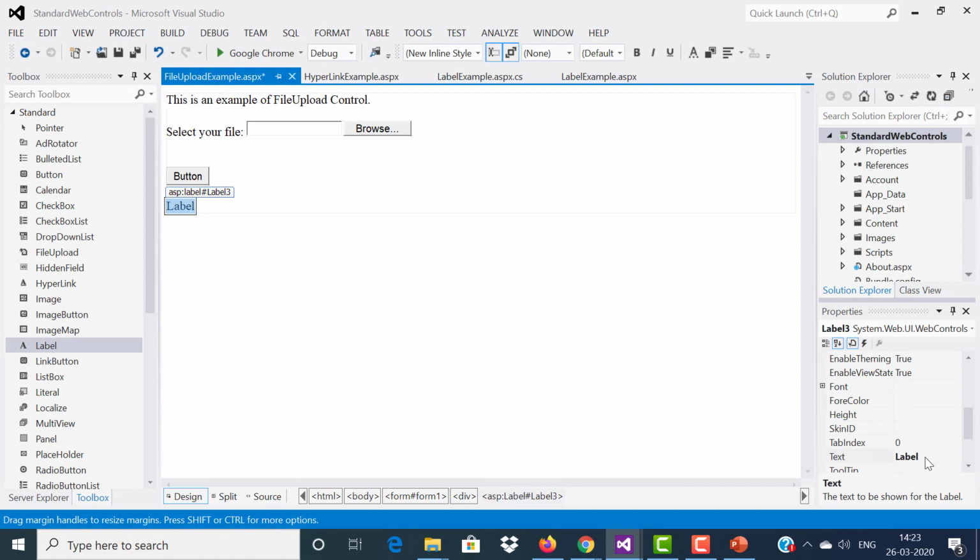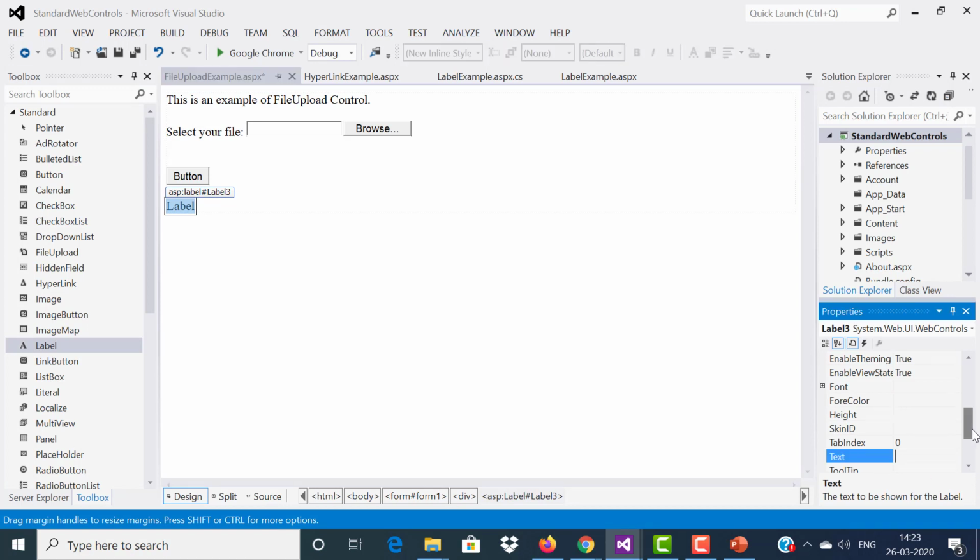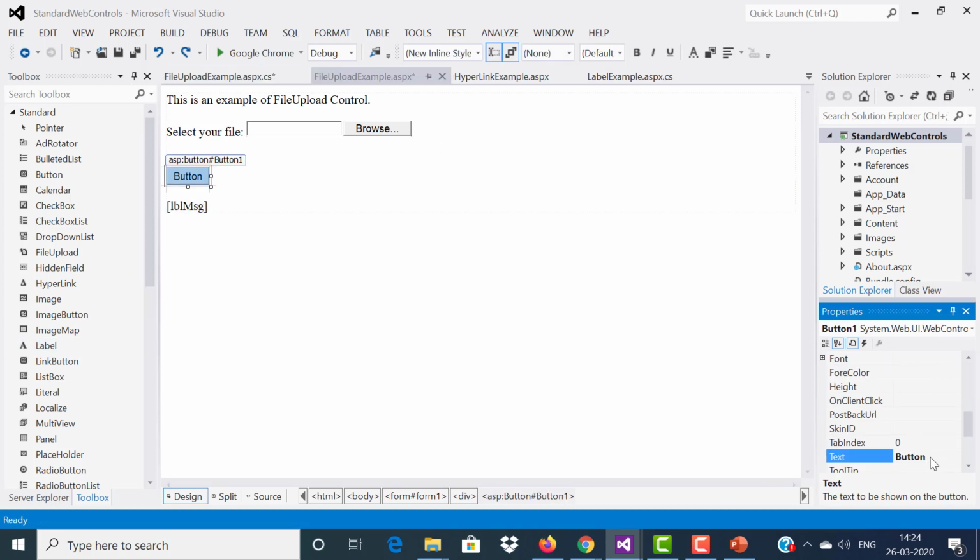I'm removing the text from here, and just give an id to it because this control we have to use at the backend. So I'm giving the id lblMessage, and also I'm changing the caption of the button to "upload the file".